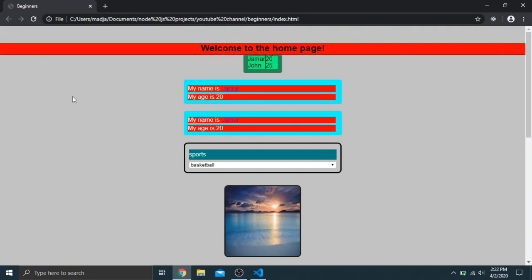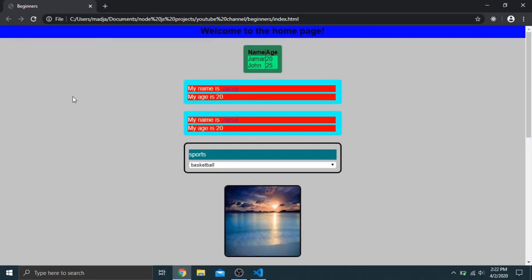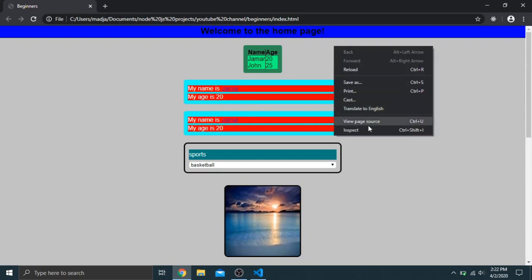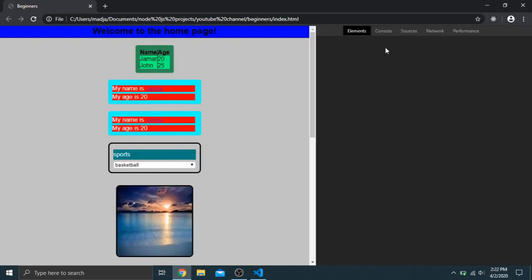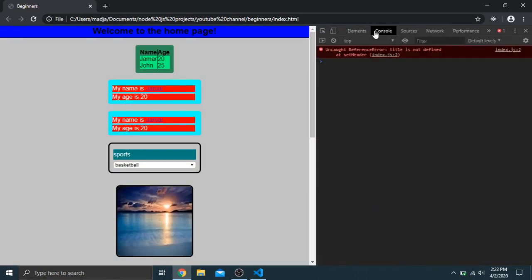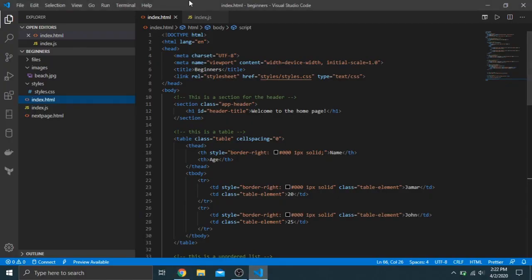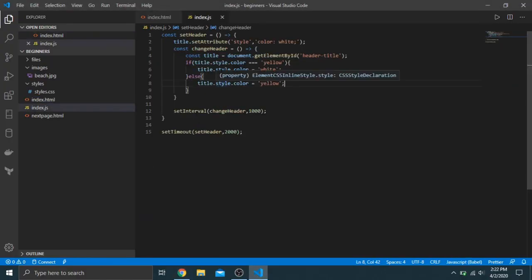So if we just open this up, let's see what happened here. Let's go to our inspect and go to console. So instead of elements, we can go to console. Title is not defined at set header. Oh yeah, it's not.